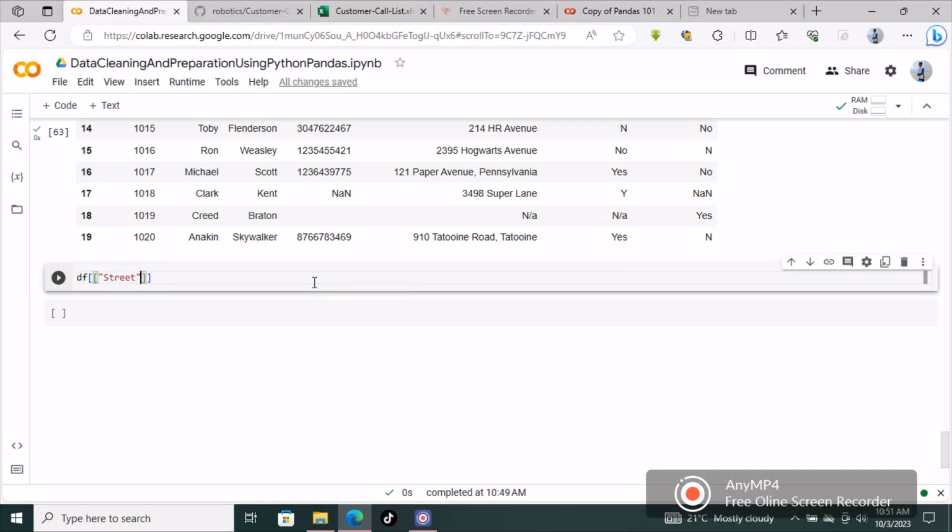and then we say data frame address, because we are modifying the address. We need to have it as a string, so we should wrap it with quotes, single quotes or double quotes.